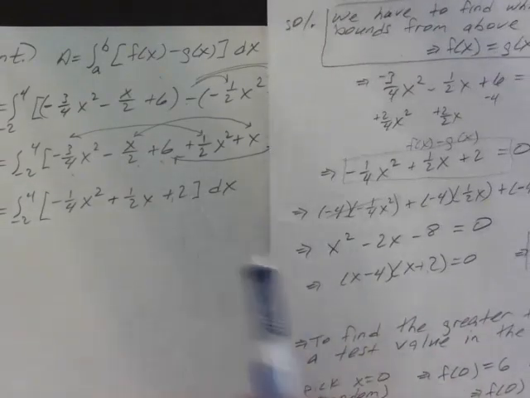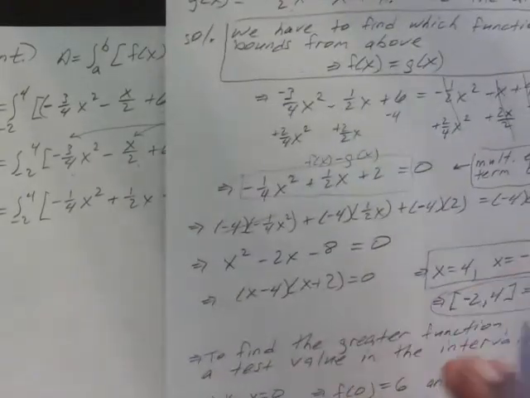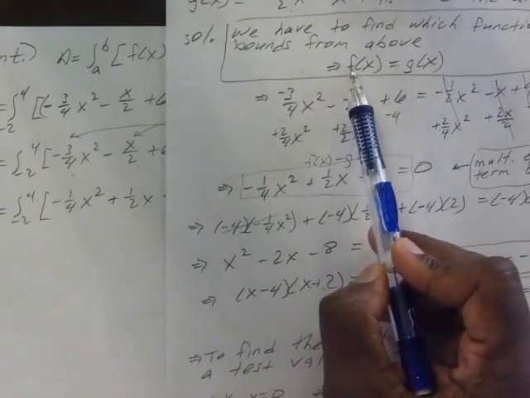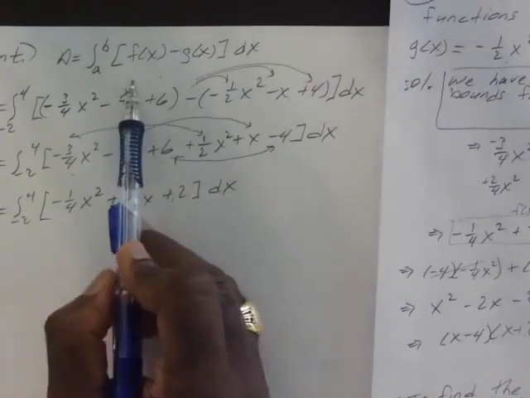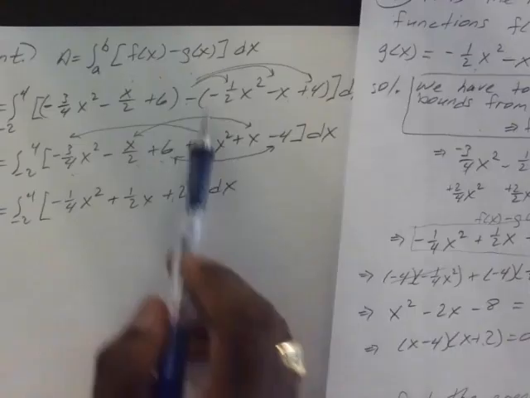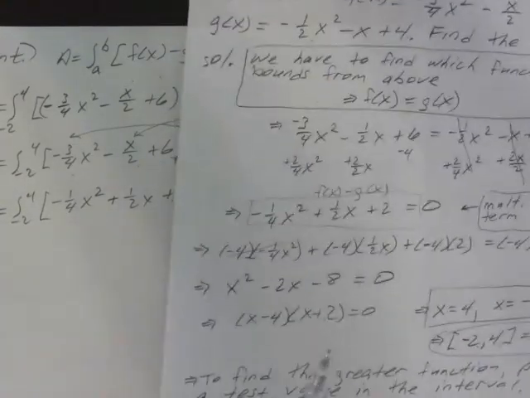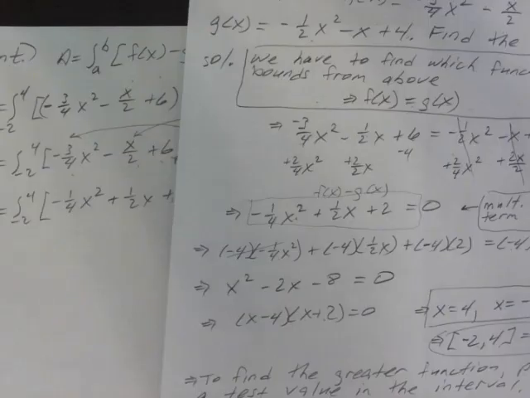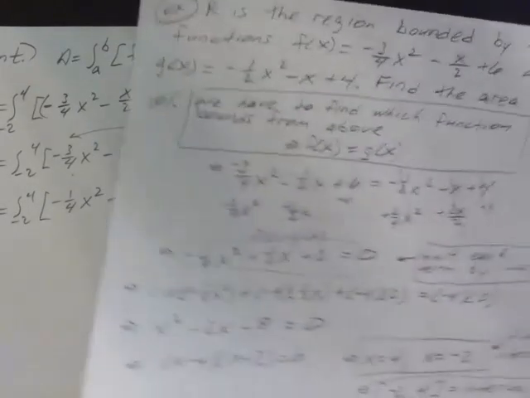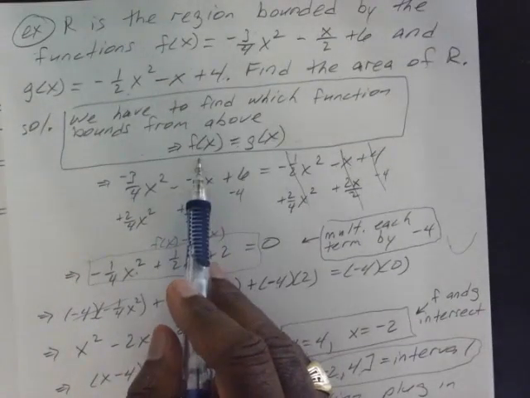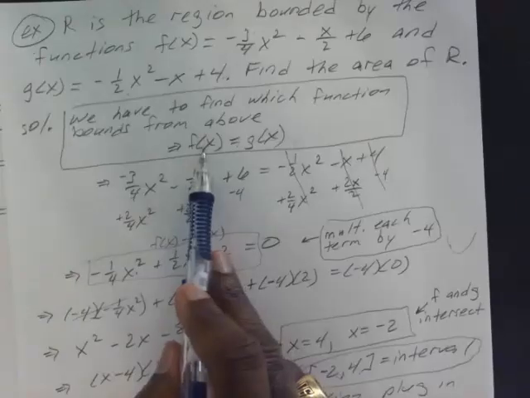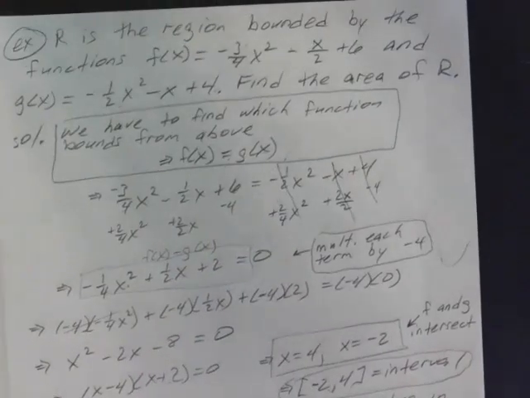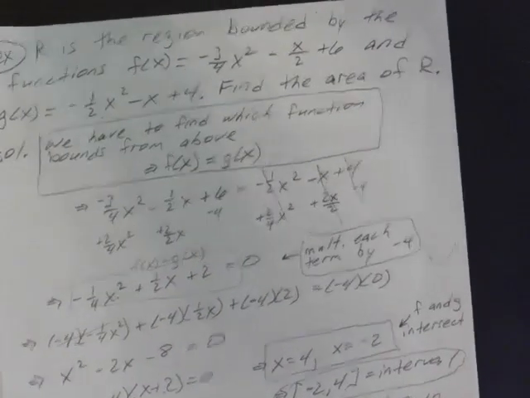So if you happen to have f of x minus g of x here, and you end up with f of x minus g of x, then you can kind of bypass all of this because you know it'll end up being just this function here. But I wouldn't automatically assume it because you still have to make sure that it's f of x minus g of x. Like I said, could have very easily subtracted f of x and just took everything to the right side, would have been g of x minus f of x. So again, it's just a little bit of luck.